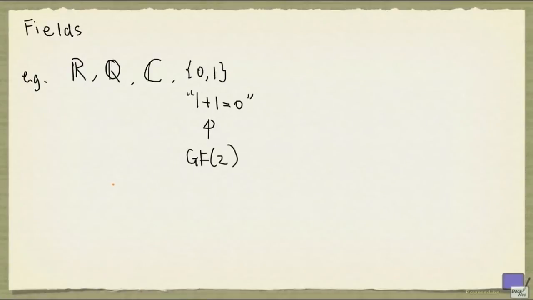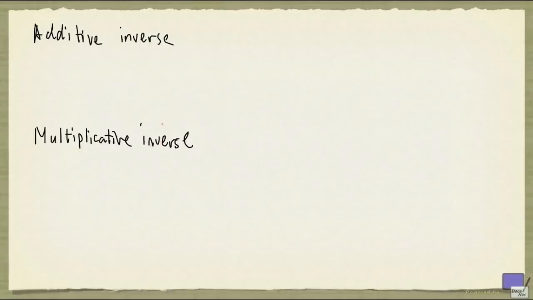The definition of a field is quite a mouthful, and we won't go too deep into the topic. But there's one thing that I ask you to do before you learn the definition of a field. I ask you to forget about subtraction and division. So what that means is, you only have addition and multiplication. Those are the only two operations that we have. But we're going to make up for the loss of the two operations by introducing the notions of additive inverse and multiplicative inverse. And knowing these notions is crucial to understanding how we can have fields that involve objects that are not numbers.